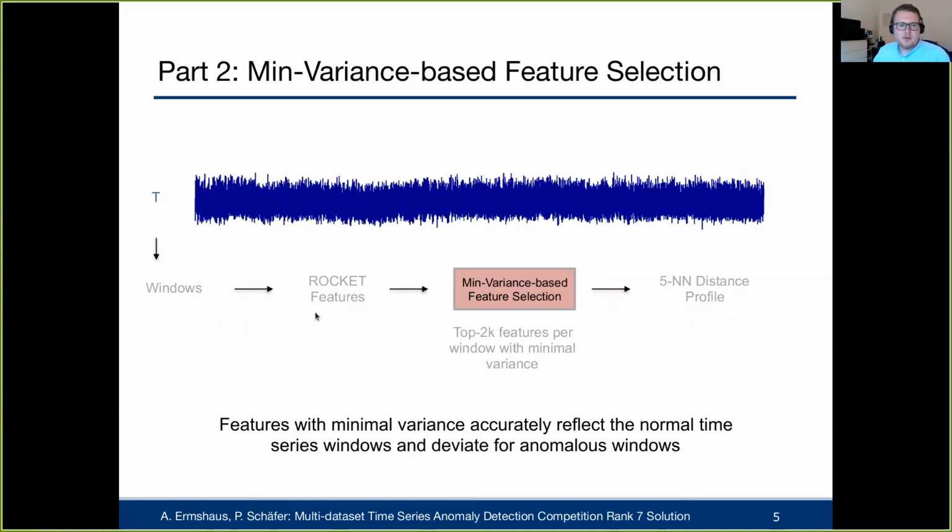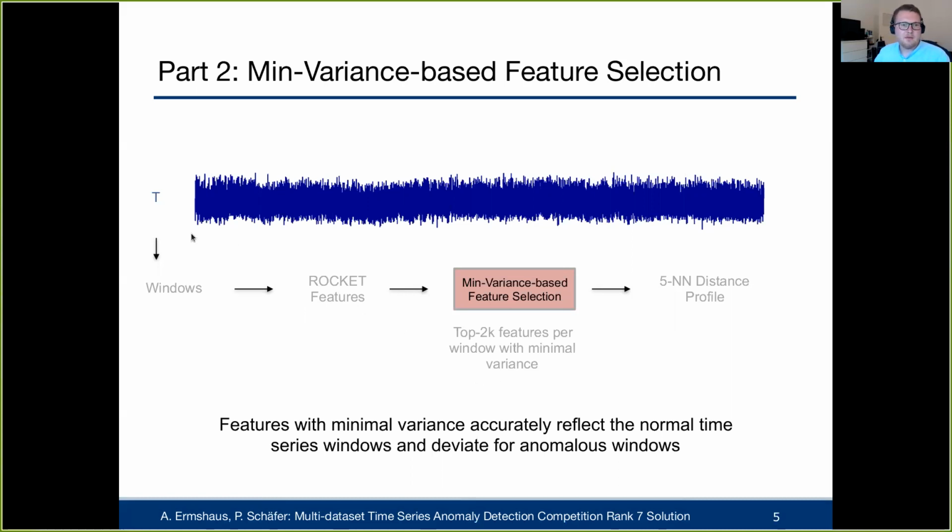Having these features, this is now quite a large feature space. So the idea is to reduce that feature space to the most important ones. And we did this by using 2000 features with minimal variance per subsequence. So we basically reduced the 4000 feature vector to a 2000 feature vector.